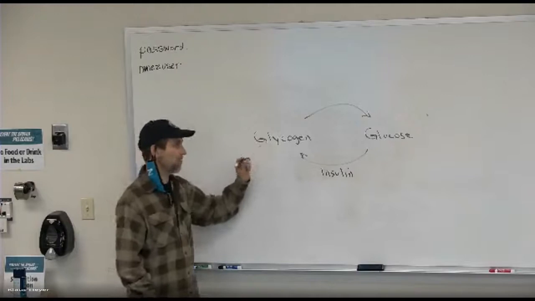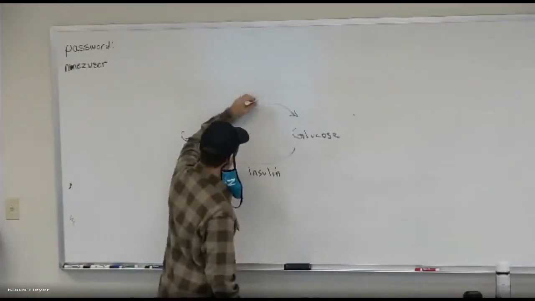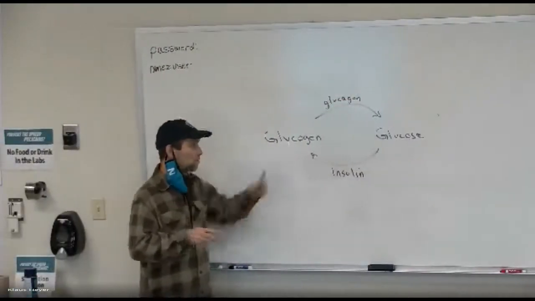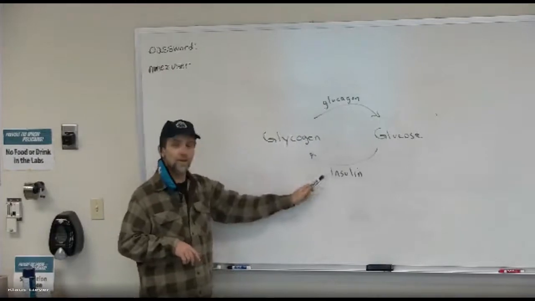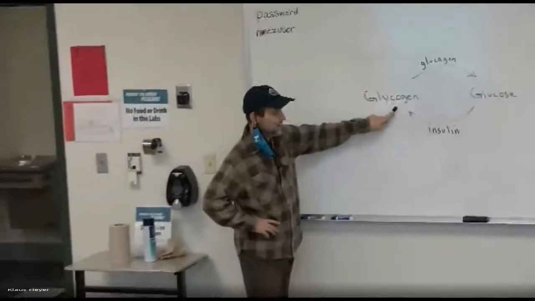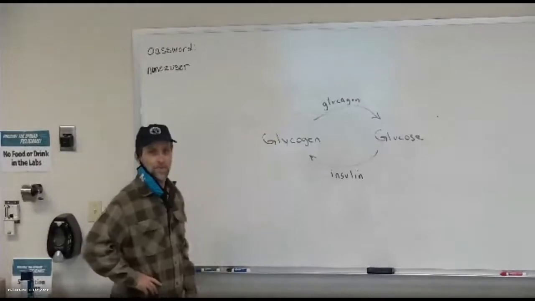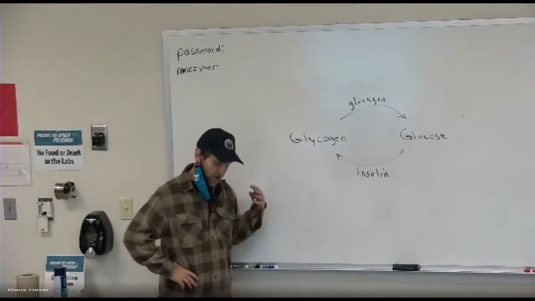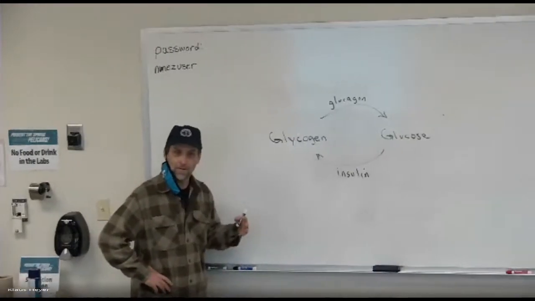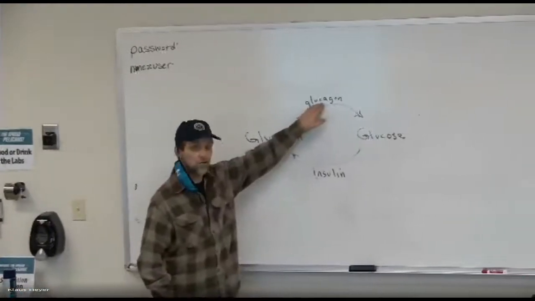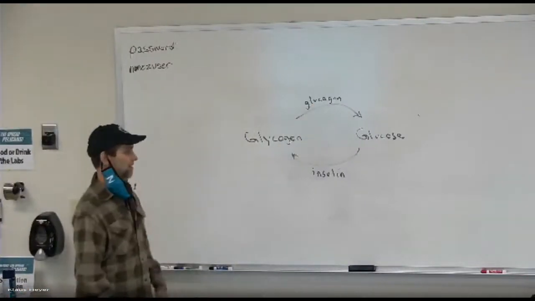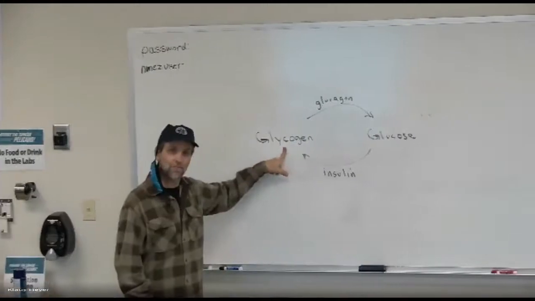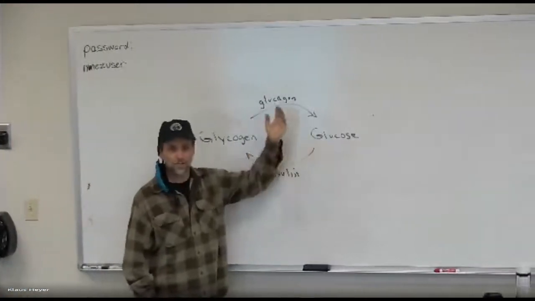There is a hormone that's going to break up glycogen. Glucagon. Glucagon raises blood sugar. Insulin lowers blood sugar. How? By either making glycogen or by breaking up glycogen. So if we talked about epinephrine, is that in any way related to glucagon? Yeah, because if epi is going to be released, you're going to have a bunch of this released because I want to break a bunch of this up. I want sugar in my blood. I want high blood sugar.